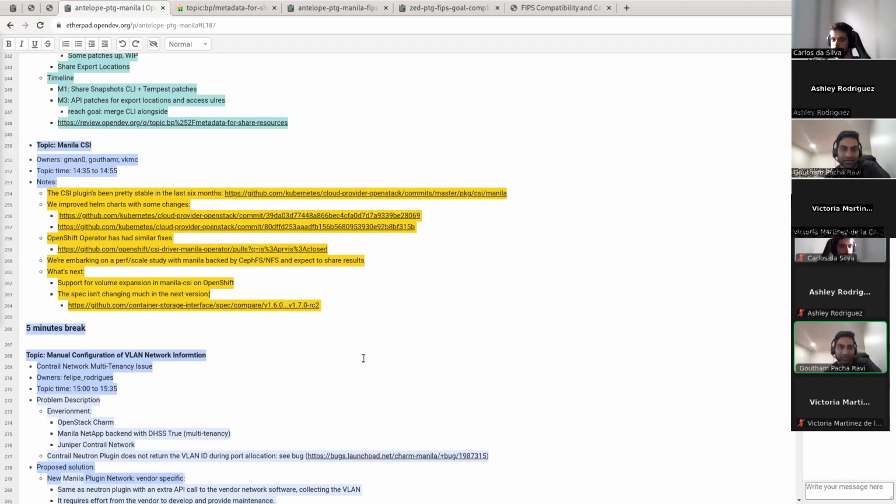It's pretty stable, and for something as feature rich as Manila is, we should be able to take advantage of all the existing features without needing much changes in Manila itself. There may be a few changes here and there as the micro versions increase. We might have to adjust Go for cloud, because that's the integration point between the OpenStack APIs and the CSI drivers. But apart from that, there isn't much coming in terms of work items that the Manila team needs to worry about.